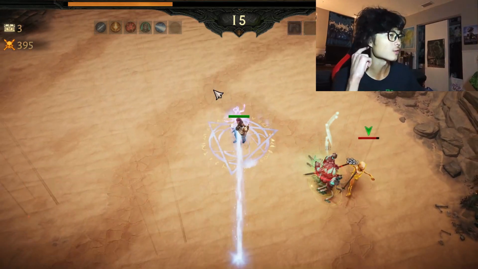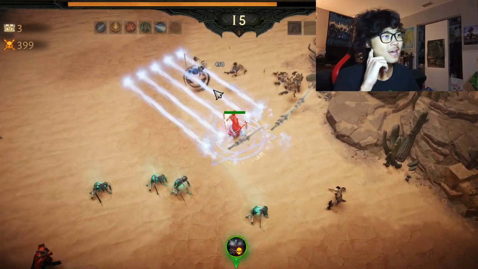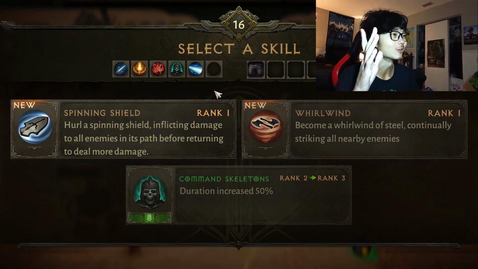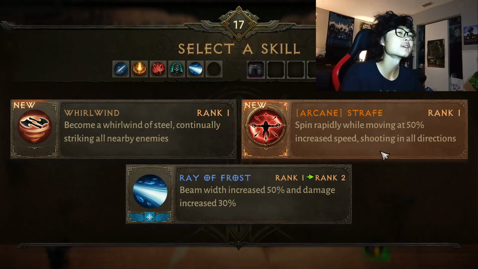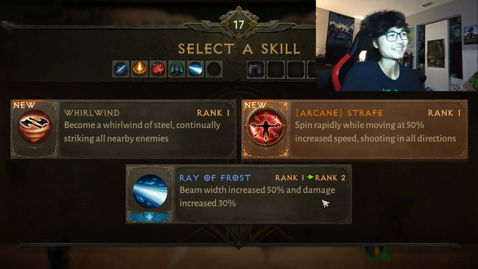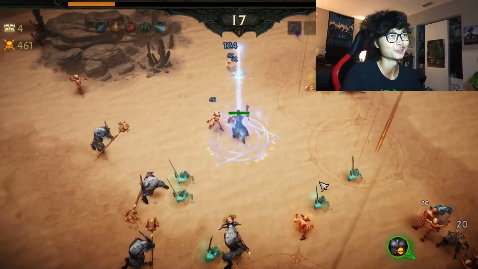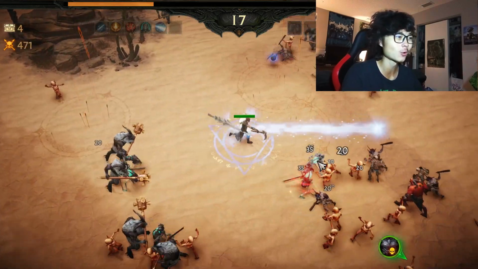I'm thinking I want to go for a Hydra, because command golems can be good, but man, that Hydra, let me tell you, when you get that thing maxed out, and they're shooting the fireballs in all the directions, and then you get that lightning ability later on, those things are crazy. Spin rapidly while moving at 50% increased speed, shooting in all directions. Oh, see, that one is really tempting because I know that one is a really good ability, but I'm still gonna hold out. We're at level 17. We still haven't seen the Hydra, but I'm gonna stay loyal to my Hydra build.